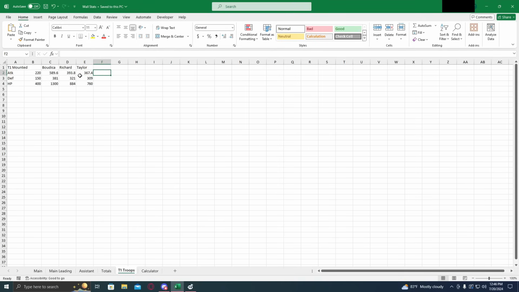Now, if you're doing a proper T1 trap, you will know that you have flat refines on your general gear. I want you to look at these numbers real quick and think about the numbers that you get from flat refines from your gear. These numbers are minuscule. They do not matter. You will not see a change in your T1 defense if you're using Boudica, Richard, or Taylor, because these numbers are so small compared to the numbers that actually matter for T1 defense, which is going to be the flat refines on the gear. So, Boudica is not going to help your T1 defense in any meaningful way.